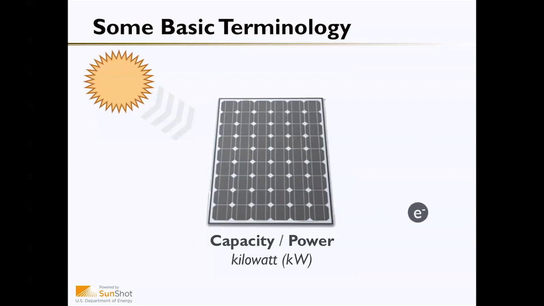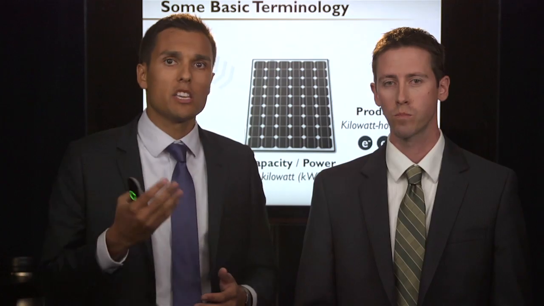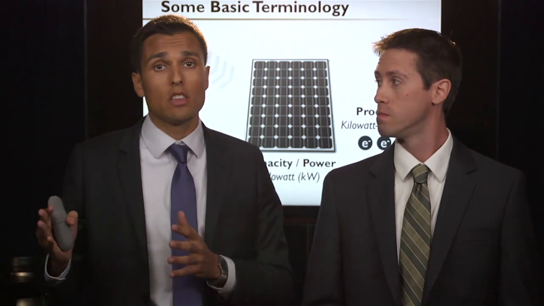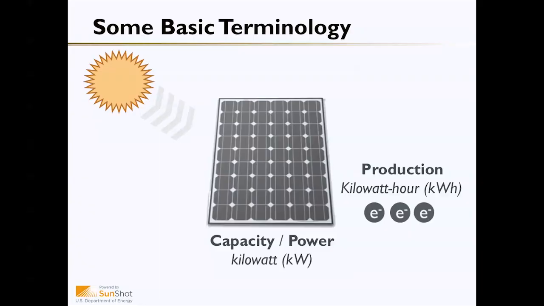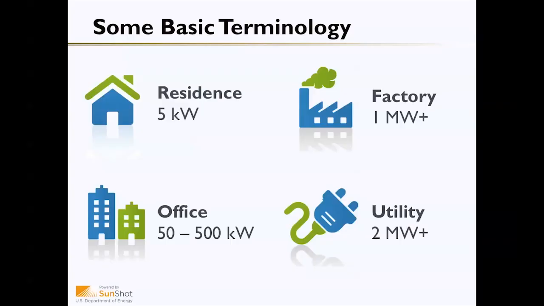As the sun hits those photovoltaic cells it produces electricity, and that production is measured in kilowatt hours or megawatt hours — the same metric you see on your electricity bill. To give a sense of scale: a residential system is usually two to ten kilowatts, small commercial projects around fifty kilowatts, large commercial projects up to 500 kilowatts, industrial facilities reach into the megawatt range, and utility-scale projects can be multi-megawatts in size.